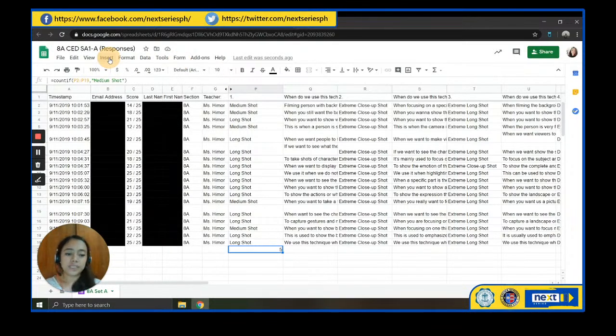Now, sometimes, in my personal experience, as I mentioned earlier, I use the same set of questions for 10 sections, for example. So, instead of having 10 sheets for 10 forms, what I will do is to just open it here. So, I will select the option na use the recent forms para maging organize yung ating Google Sheet. So, hindi pakalat-kalat yung forms natin or sheets natin in our Google Drive. Okay, so that's it for the forms and Google Sheets.